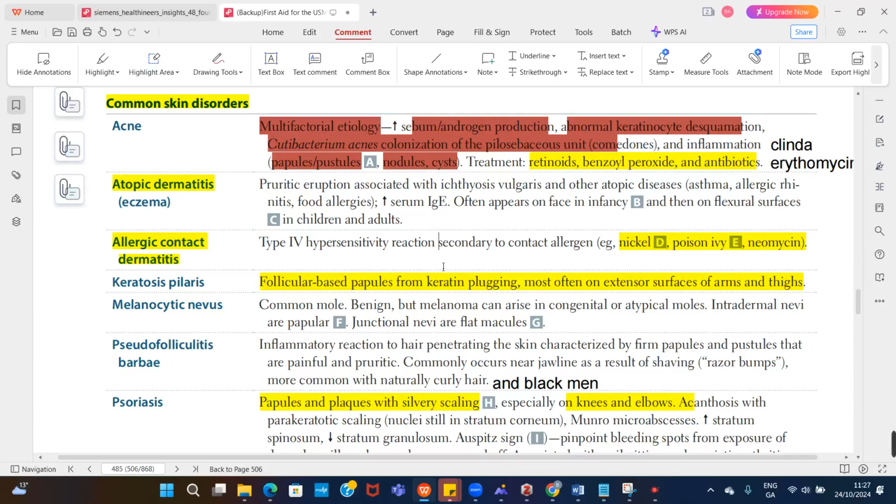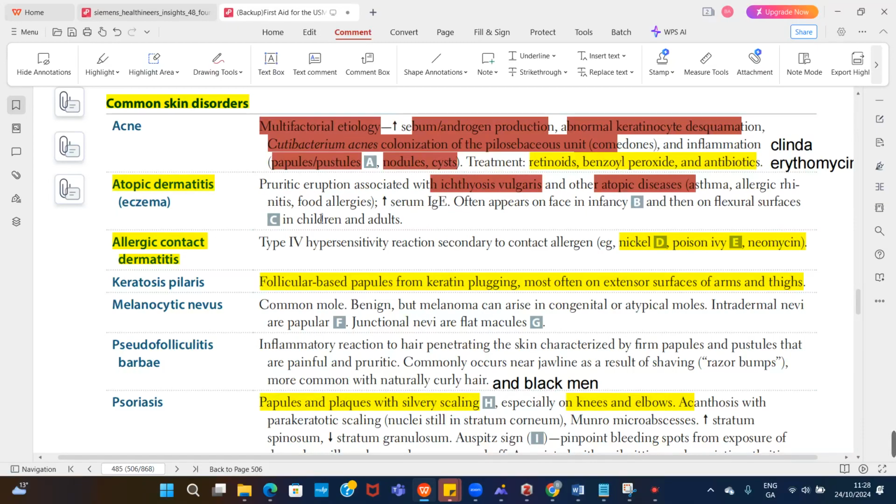the atopic involvement. And don't forget the distribution of rash: in children less than 2 years, the cheeks and extensor surface; in children more than 2 years, and adults, you see it on the flexural surface, and it is lichenified most of the time. Don't forget that it is associated with other atopic diseases, so that will further strengthen your diagnosis. And it can be associated with some other similar diseases like ichthyosis vulgaris.